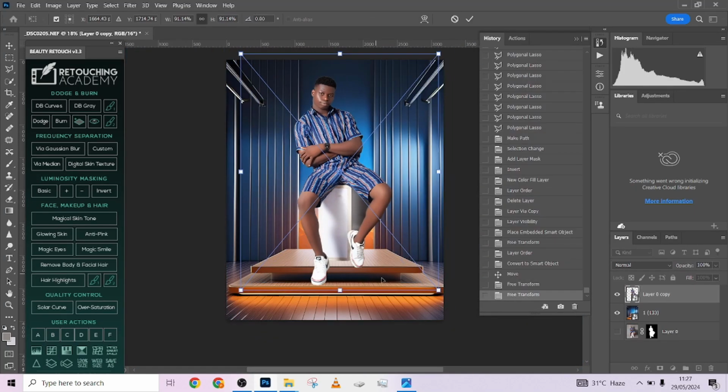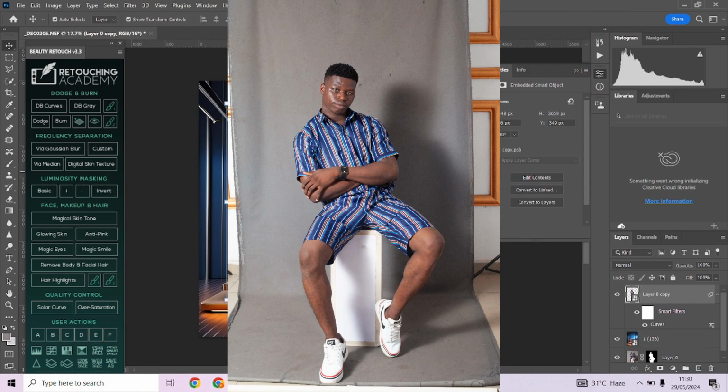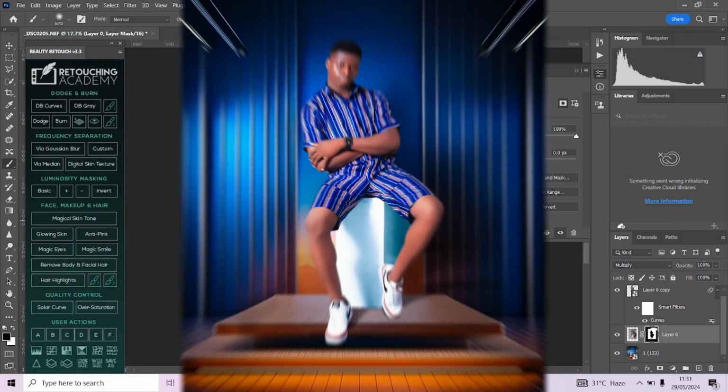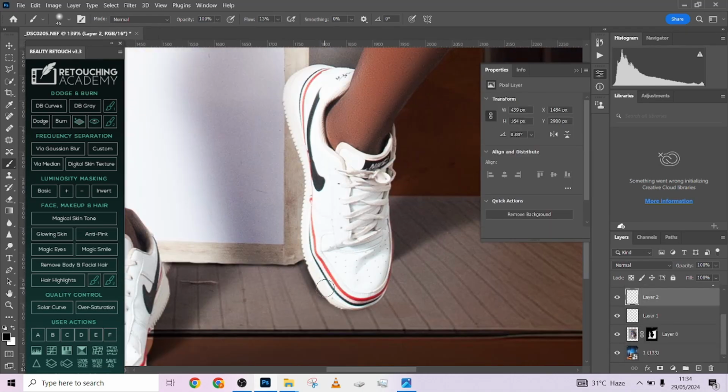Alright, so today I'm going to be taking you through how we're able to achieve this, converting this low-res studio image to this hyper-realistic composition. And we have something amazing coming for you this period.